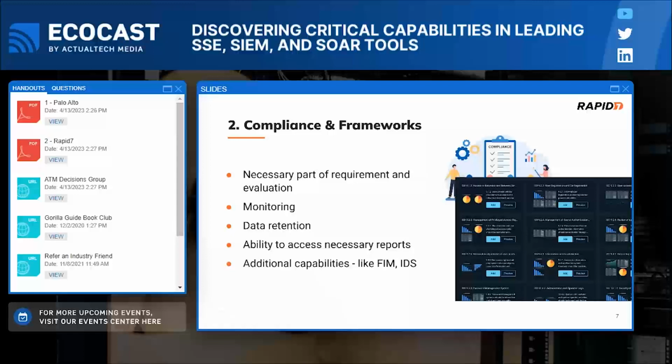So again, compliance and frameworks, not necessarily the most exciting topic, but I think an important piece as you're getting everyone kind of rallied around a new SIM. These are some things that you want to consider. And again, it's all about thoughtfulness through this process and having a plan, thinking about for every piece of data, every input, how you're going to use that and what it looks like on the other side.